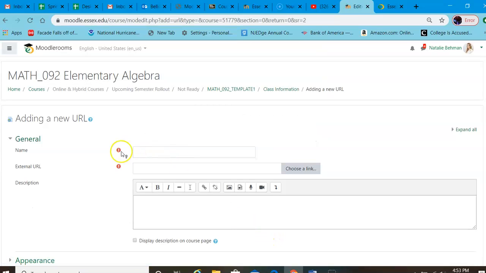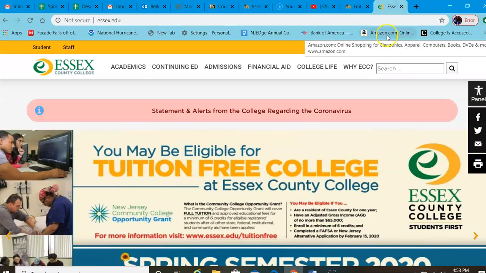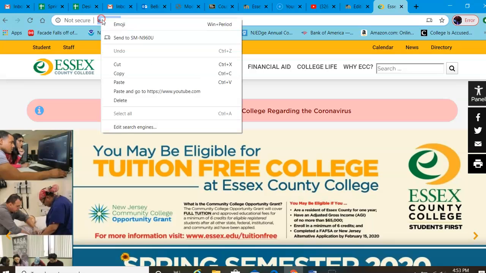Once we hit add, another screen comes up and you just need to type in your information in terms of what URL link you want to include. So I'm going to go to the Essex County College homepage. I'm going to cut and paste the link.